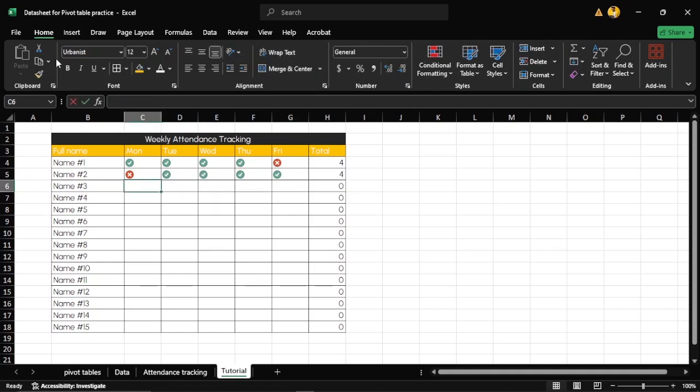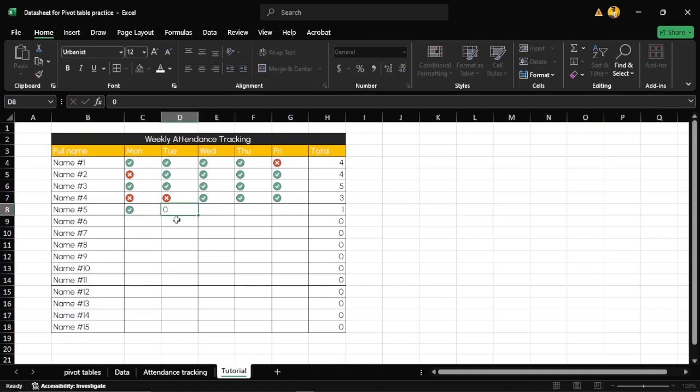So all I have to do over here is just fill in either 1 or 0, and then it will give me the attendance of every worker with the total. If the person is present on Monday, I just enter 1 and then it will give me present. If the person is absent, just 0, and that is that.